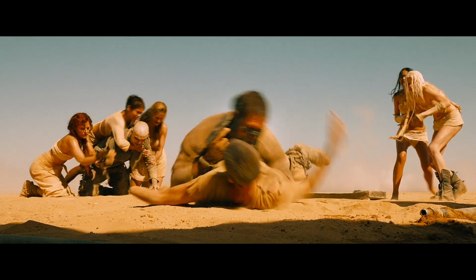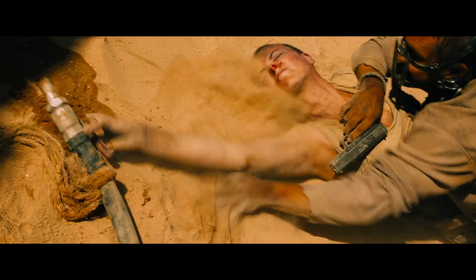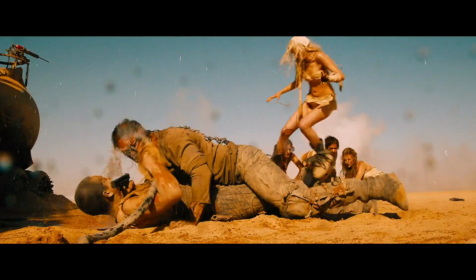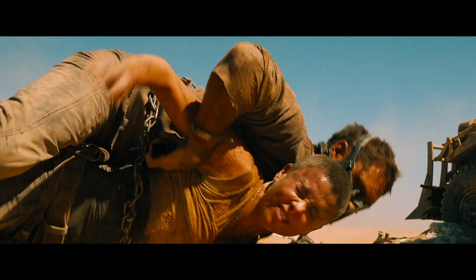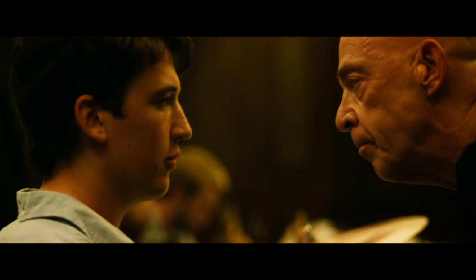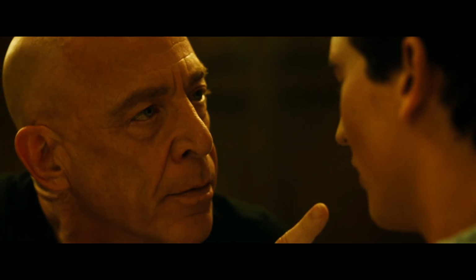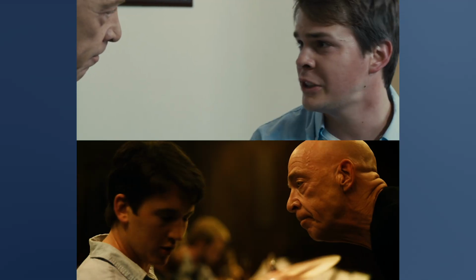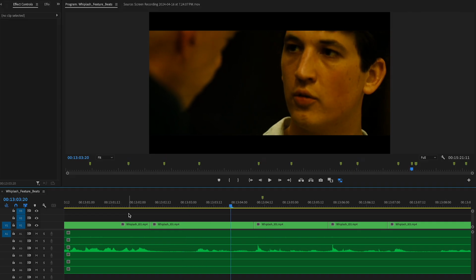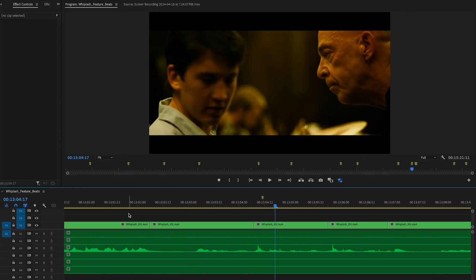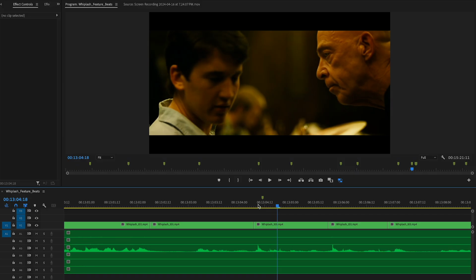Another thing action editing does to sell fake punches is to cut to a different angle right before the impact. This can help hide the fact that the punch isn't actually hitting the person. You can see this technique being used here. But the difference is that J.K. Simmons really is slapping Miles in this scene, but he's not slapping that hard. Instead, short speed ramps are used to make it appear like J.K. is slapping really hard. You can see the speed ramp right here.